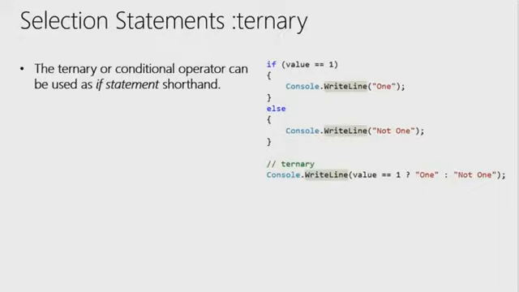But in effect, what you see on the right-hand side here is an if-else block, plus you see the implementation of a ternary within the console write line. So those two are identical. They do exactly the same logic and result in exactly the same output. So you can see why you would want it, because it collapses your code and makes it skimmable and maintainable. Yeah, but be careful.